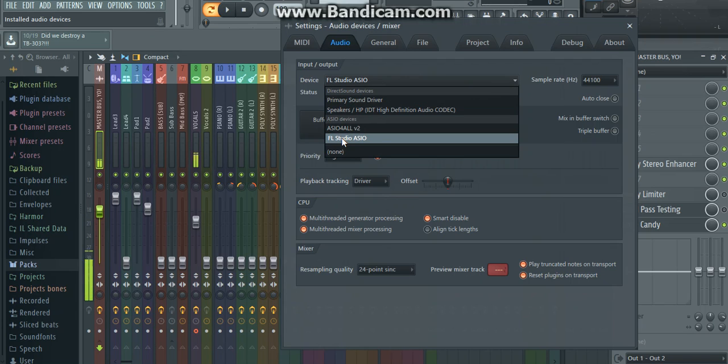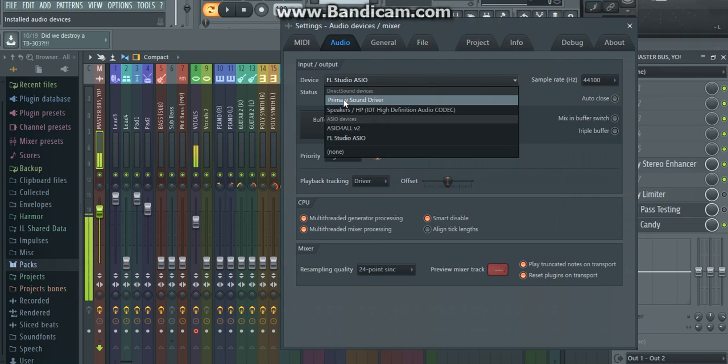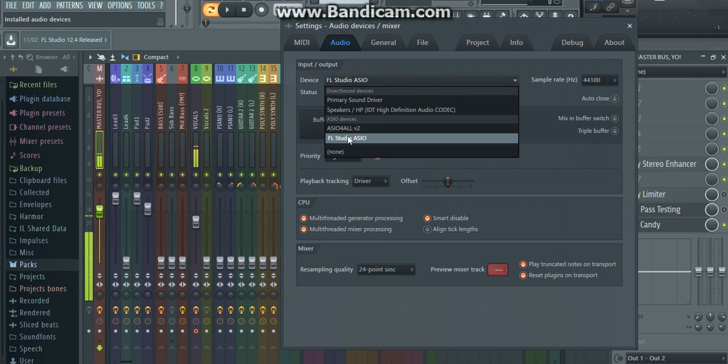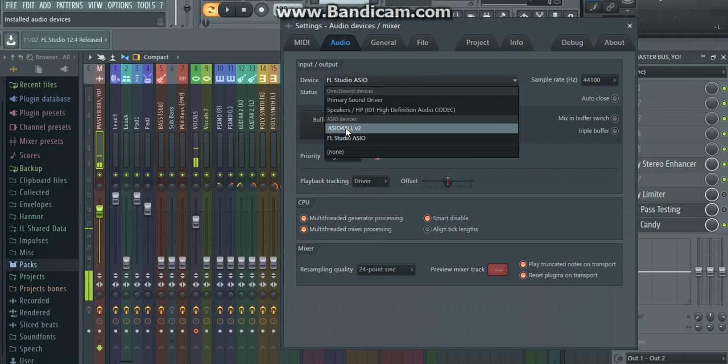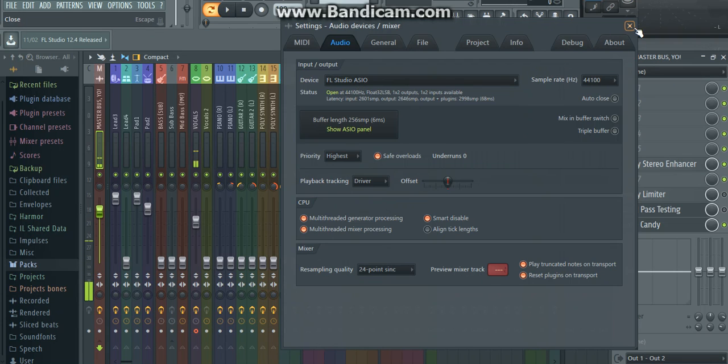This is basically no different than my primary sound driver, except that my primary sound driver won't let me use my microphone, and this actually will. So I can record my audio coming through the microphone into Bandicam, whereas if I were using ASIO for all, that can't actually be recorded into a video, so that kind of sucks. But okay, now that I got that out of the way, sweet.